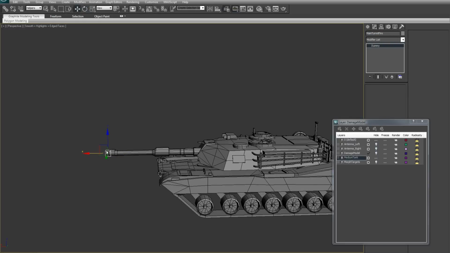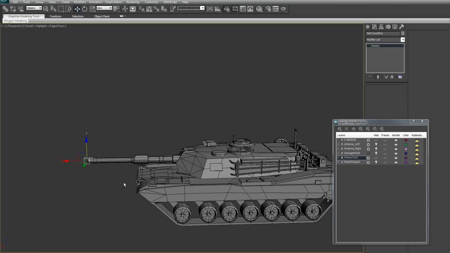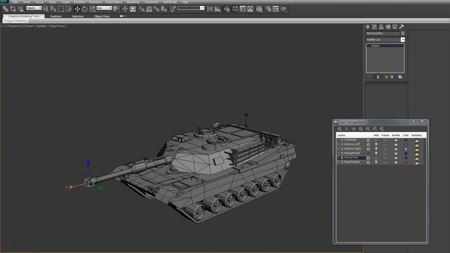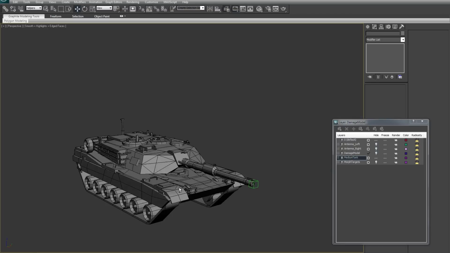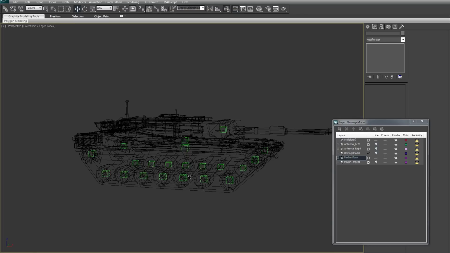This bone is also skin weighted to the actual barrel because we apply a bit of recoil in the code, or in the animation tree rather. So anytime the vehicle fires, it's going to kick back a little bit. So we're going to get that nice sort of recoil action anytime we fire the damn thing.